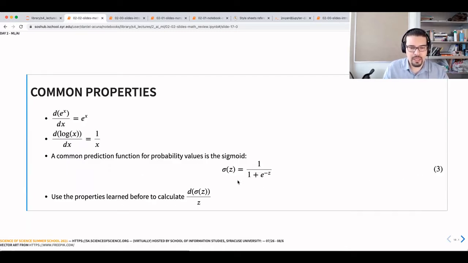And you can apply derivatives to more complicated functions, and there are very well-known forms for derivatives, especially when we deal with neural networks. But for now, let's just leave it like this. So this is a famous function in neural networks called the sigmoid, and if you take the derivative, it will take a very nice form. So maybe let's leave this as homework for you to do later.